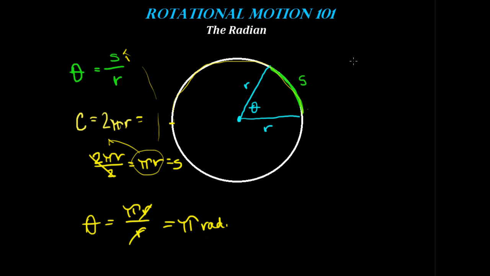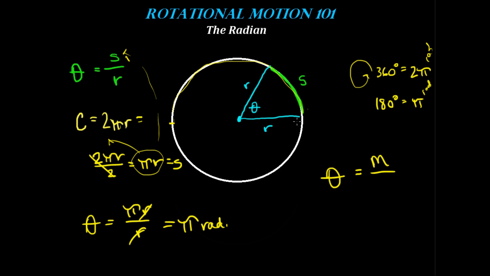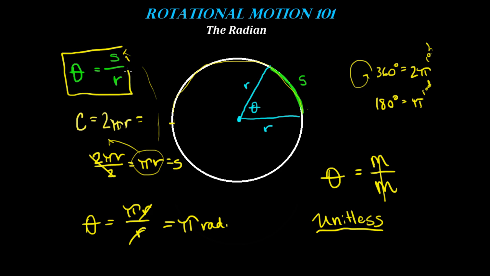So, if you go a full circle, or 360 degrees, you went 2 pi. Go half a circle, 180 degrees, you went pi radians. Now, a little note about the unitless unit. Take a note. Theta in radians is equal to s, which we can say is something in meters, just some distance, over r, which is also in meters. It's unitless. It is a ratio of arc length and radius.